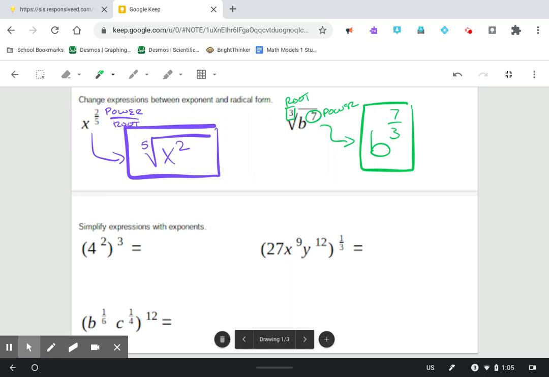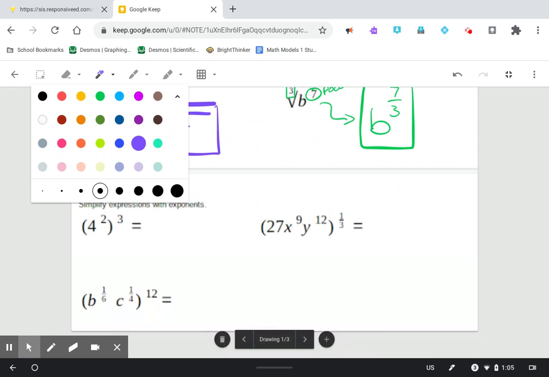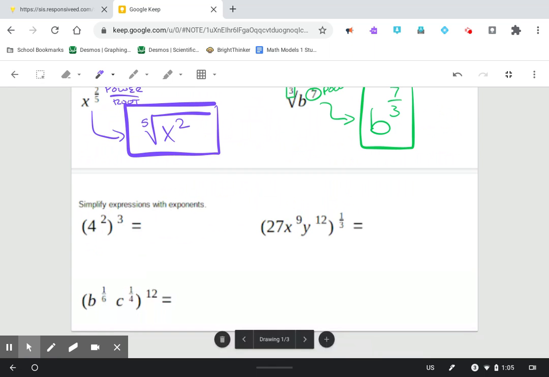All right. Down here, doing some simplifying. You can use your calculator for some of this, like this first problem, but we know that if we do 4 squared to the third, we're going to multiply those. So it's going to be 4 to the 6th power, and then I'm going to type that into the calculator. You could have just done 4 squared and then do the answer to the third power, either way. But if we remember the exponent rules, we multiply those two. So we're going to do 4 to the 6th power. Pretty big, 4,096 on that one.